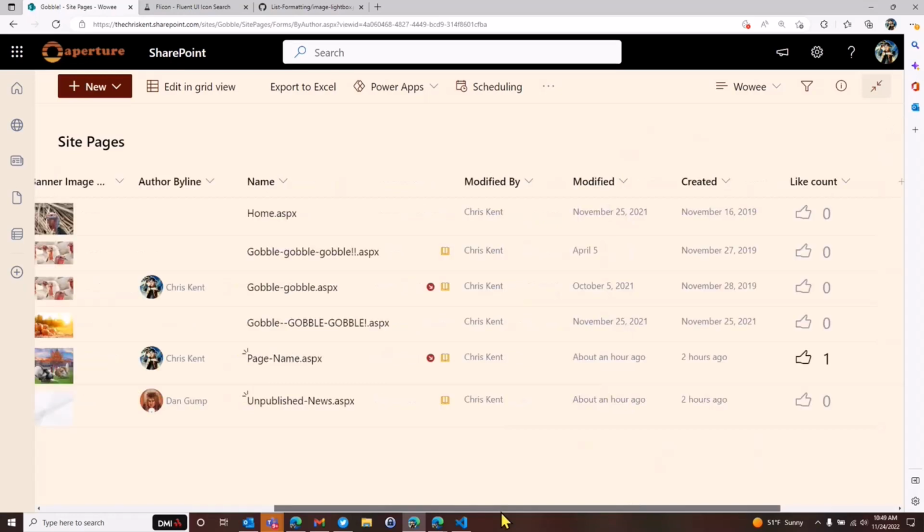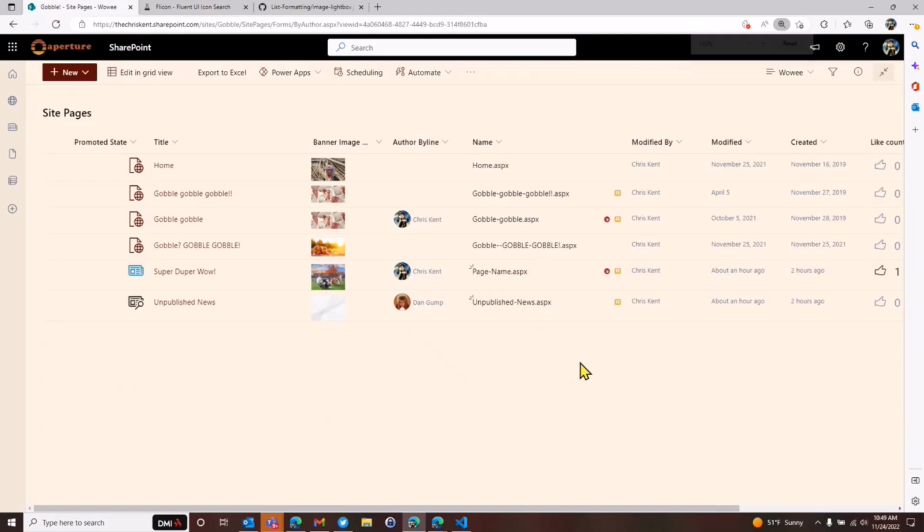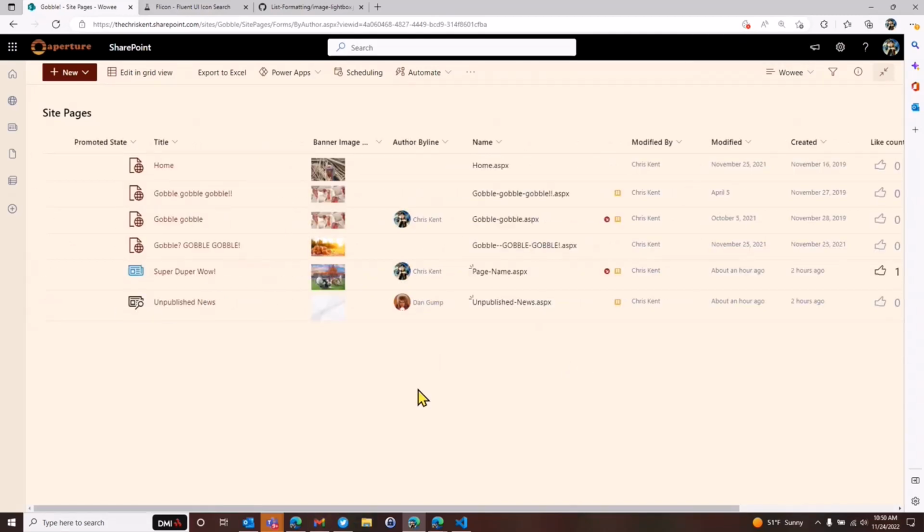But the idea here is just for a few column formats, let's zoom this out a little bit, we could start to see that we can make this a much more usable library, right? And we could go a lot further by using grouping and some of the other things we want to do there. Several people like Sue Hanley and some other people have put together some pretty cool things they suggest for your default views in here for authors to make this a little better. And I'm suggesting that column formatting can go a long way with it as well.